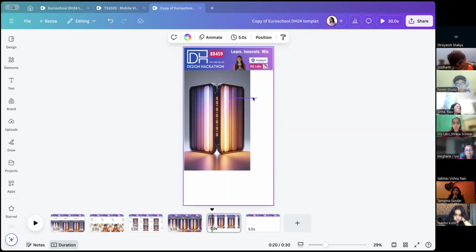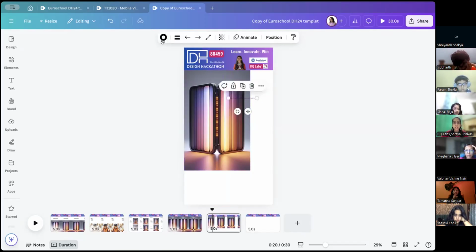So you click on that, and when you click on it, is everyone able to see these options that are showing up here? Yes, ma'am. So you see, there's a line start and a line end. When I click on each of them, I can choose how I want my line to look. So let's say I wanted to have an arrow.